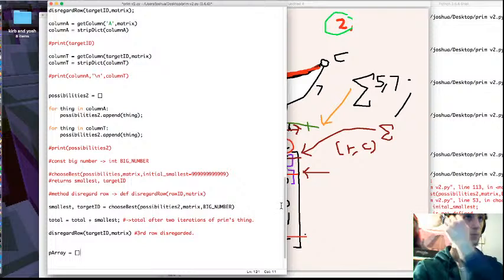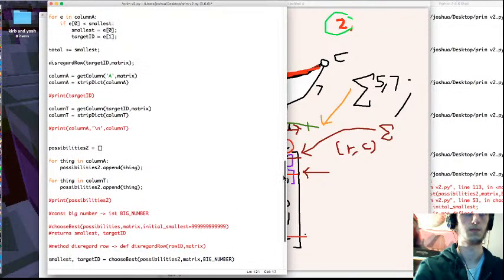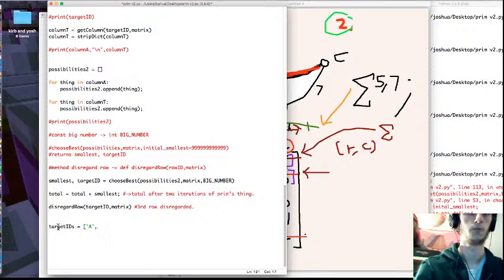What do we do here? We get column A, get column. All right, we've got a new idea. Target IDs. Target IDs. Yeah, that works. So far we got A. We never saved target ID there. That's not good. We need it saved. Oh no. It's alright, I got this.